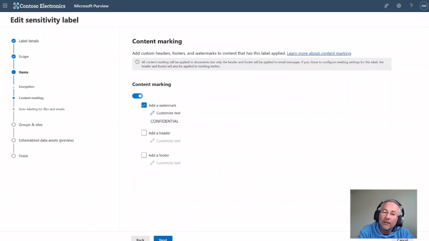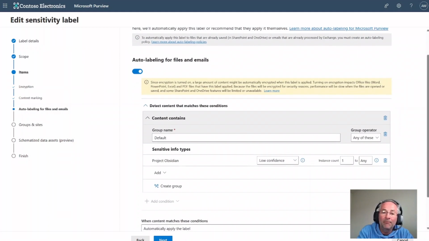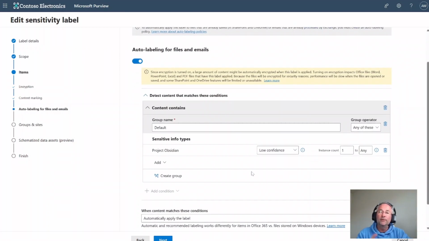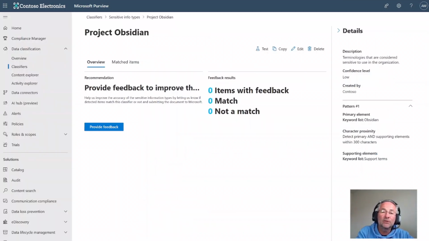One more thing I want to show you here is the auto label capability. This is really interesting. Auto label is really magic, because I created an auto label here for Project Obsidian. That's the sensitive info type that we created. Remember, the sensitive info type in this case is looking for the word Obsidian.